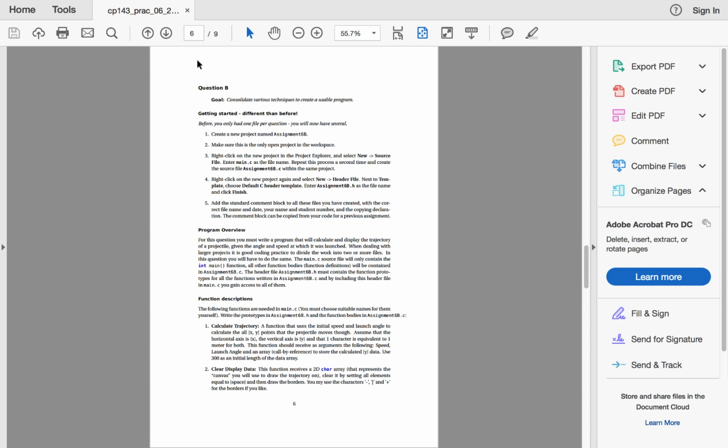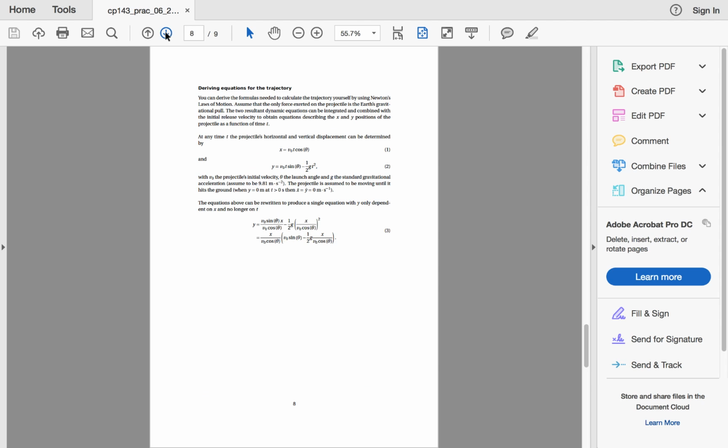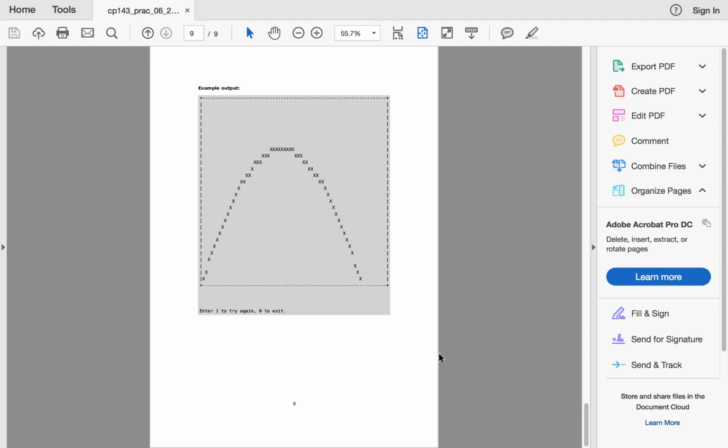So it's a pretty cool assignment because you are now going to use some of your applied mathematics equations that you can read in the practical assignment that's explained quite nicely over here. And also, you can see the output. This is the type of output that we expect. Okay, so if this crosses these x crosses, I think in some of the examples you can, for example, use asterisks as well. This is your projectile, and then you have a frame around it.